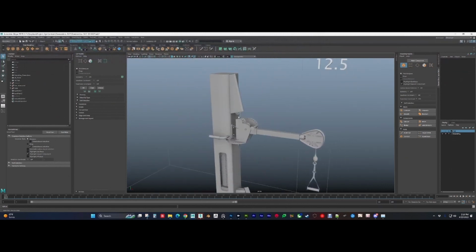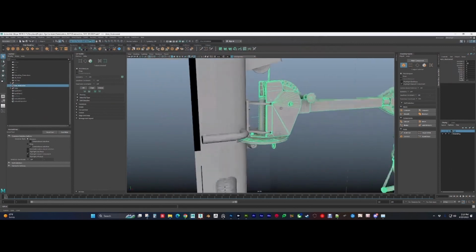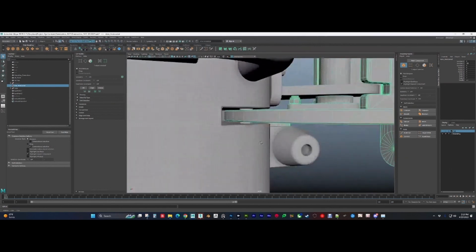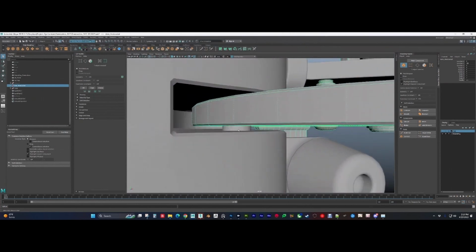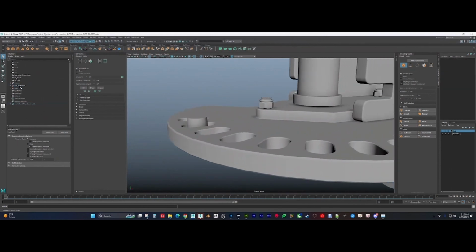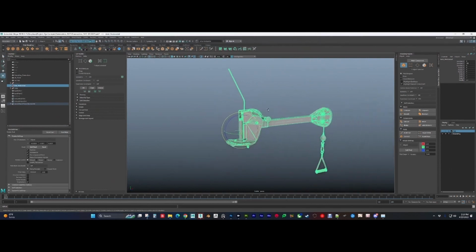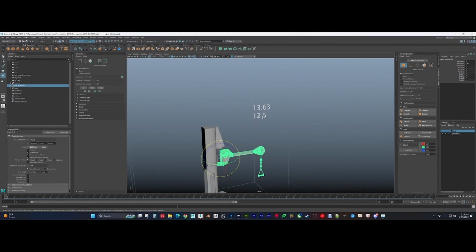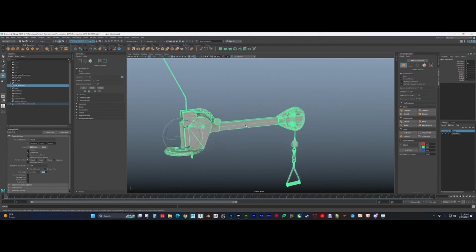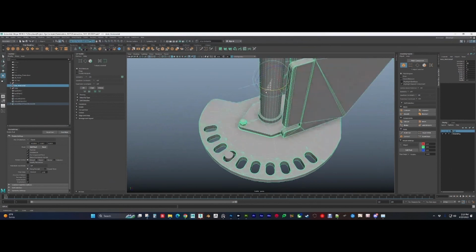To demonstrate that, I just want to show you this here. If I take this arm here, I know that this swivels left and right. And inside of here, there's a little pin that locks it into place. So I'll select that as well. I'm just going to hide everything there, and go into my rotation value for this. I believe it was 12.5. So I'll just put that in there. And what you'll notice is that when I start to rotate this, it locks into place.